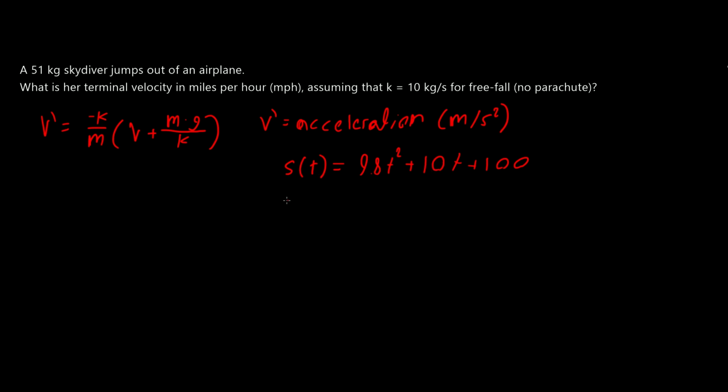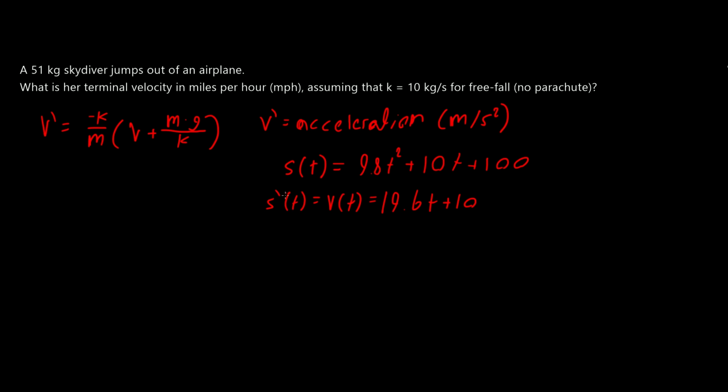And if we take the derivative of this, so s prime of t, we can actually just write it as v of t. So the derivative of a position equation will give you the velocity equation for that equation. So s prime of t will equal v of t, which is the velocity. And then if we bring down the 2 here with the power rule, we're going to have 19.6 t plus 10, and then the 100 will disappear because it is just a constant. So now this equation here, whether you write it with s prime of t or v of t, will give you your velocity at any given time t.